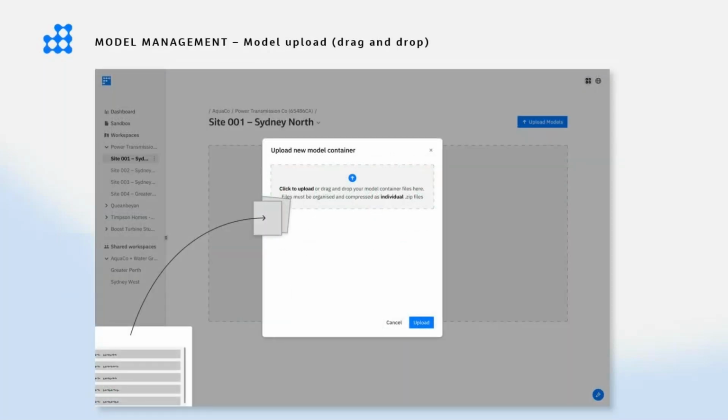Once you've set up your projects, you can start doing your modeling. So maybe you've got a model you've been provided by a client. So maybe, say in England, you're doing a flood map challenge and the Environment Agency have given you a model as a zip folder, or it may be something you're working on already. And this is really nice. You can literally just drag and drop these files up into Flood Platform. And we've tested a range of file sizes from more reasonable up to absolutely ginormous models, and the system is handling it very nicely. And this is the first really clever thing that Flood Platform does.